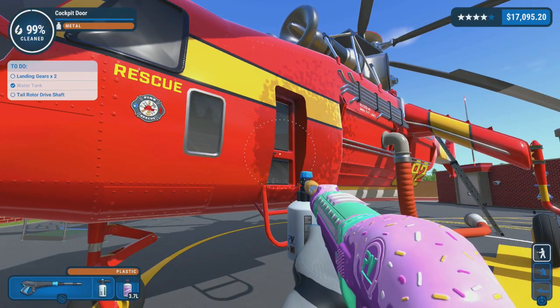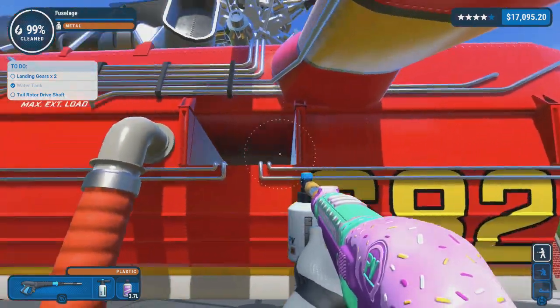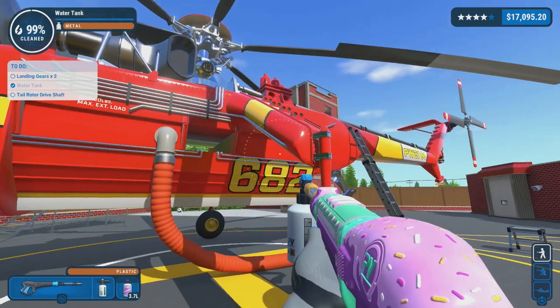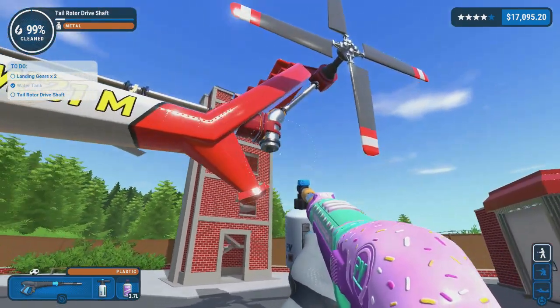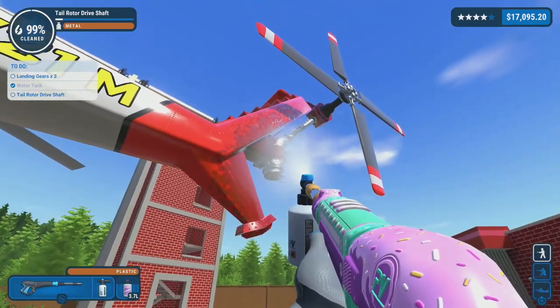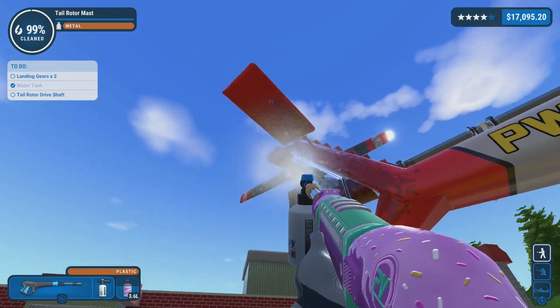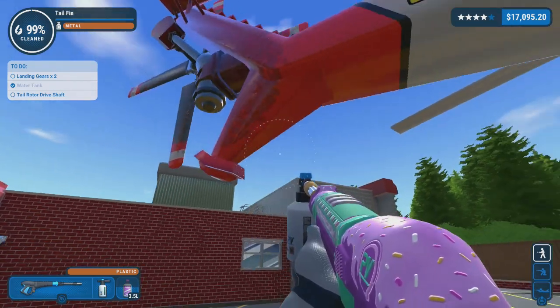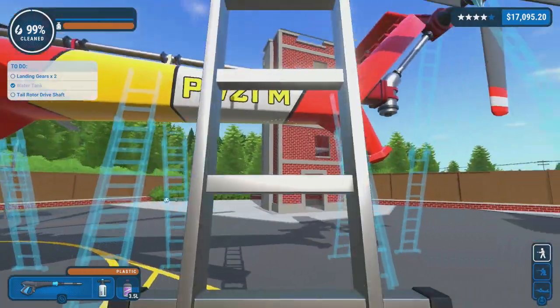So the tail roller drive shaft and the landing gears. Tail roller drive shaft, I actually legit don't know. Oh, that right there? That's the one. Okay. So we need to clean that stuff up right here. That is not going to be easy. Let me take the ladder then. We know what we're looking at, boys.